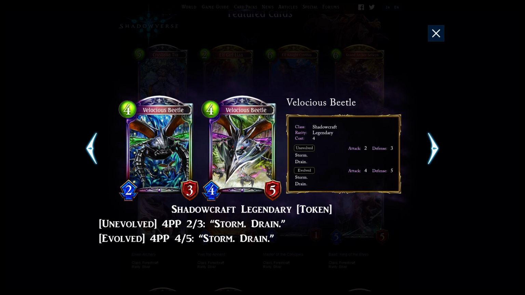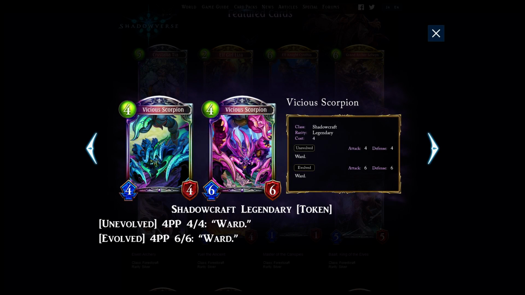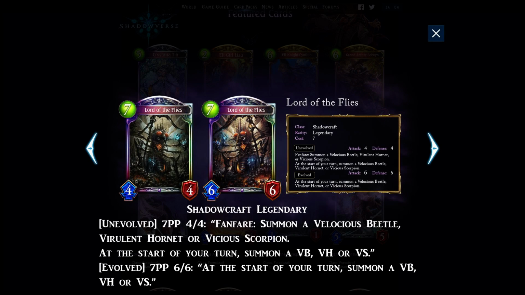First we have Velocious Beetle, Huffer number 1, 4 mana 2/3 with Storm and Drain. Then we have Virulent Hornet, Huffer number 2, 4 mana 3/2 with Rush and Bane. And Vicious Scorpion, aka Misha, 4 mana 4/4 with Ward. So you do get about 7 mana's worth of stats over 2 bodies, plus the ability to do a little face damage, possibly remove something.